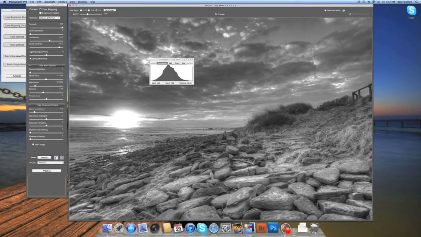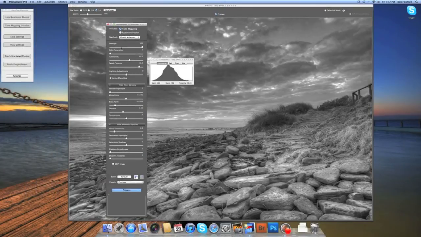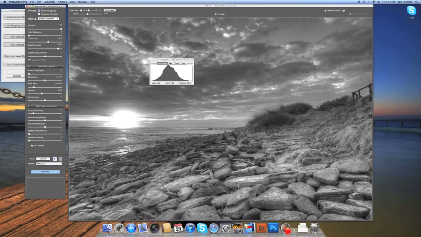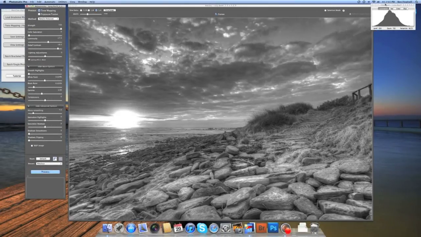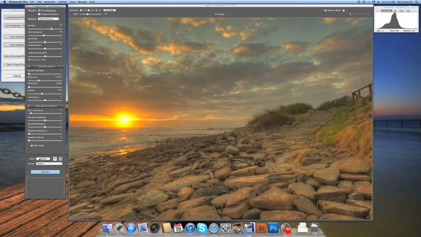And then over here on the left hand side, which I'll just bring over here, is all our tools for adjusting the image. So I tend just to put that over the left there. I put the histogram up to the right so I can keep an eye on what's going on with it. And then I hit the default button to start from scratch. Okay, now you can see by looking at this in its default state that it's lacking contrast and depth.